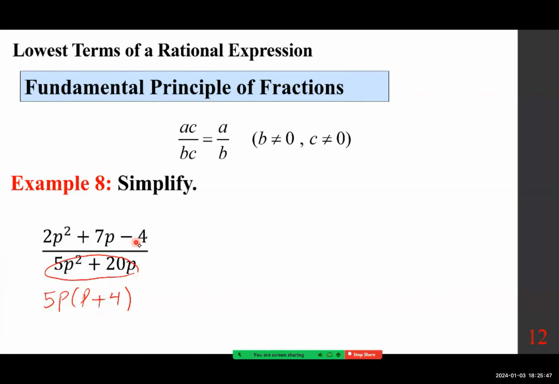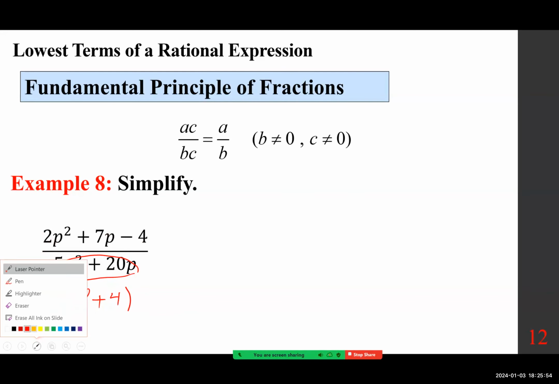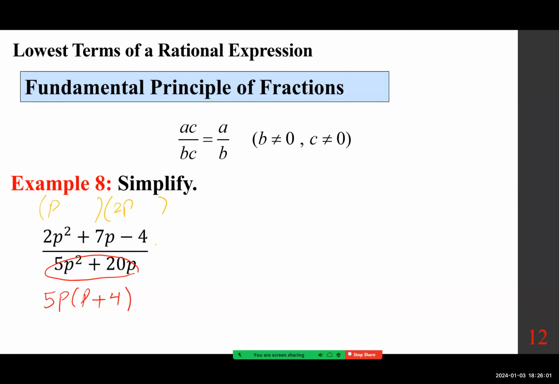So there are two ways to do this, and I'm going to look at it both ways. First and foremost, 2 is an easy number, a prime number. So I'm going to write this as p, and then this one as 2p. Then I play with this number by picking up its product. So negative 4 is the product of 1 and 4, 2 and 2, and one of them must be negative.